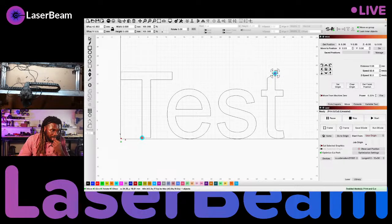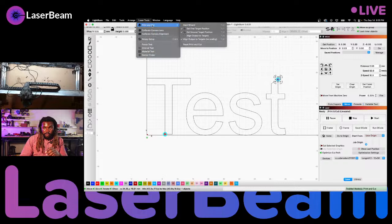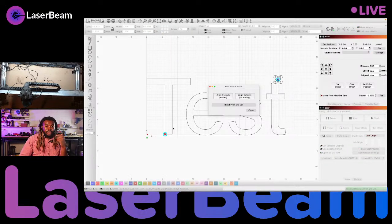Sorry, some of the camera's a little bit off today just because we had to use the webcam last time. So you guys might not have the best angle of the job being done, but I want to provide it for you just so you can take a look and have some imagery there. But essentially what I've been doing is I run the test file. When it finishes, I then run the print and cut function, which is up here, laser tools, print and cut. I start the wizard. I zero everything via the console. Because I was using user origin, that is taking what I set as the origin. So if I move the laser somewhere and I click set origin, that's where it's gonna want to start the job from. And that's how I do the first pass of the engraving.